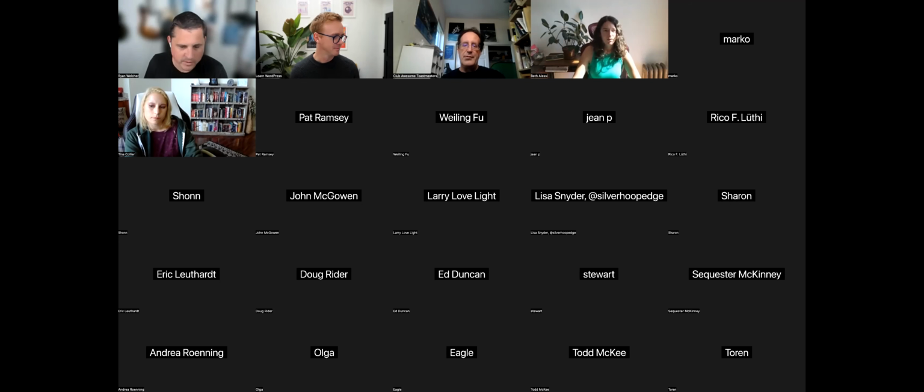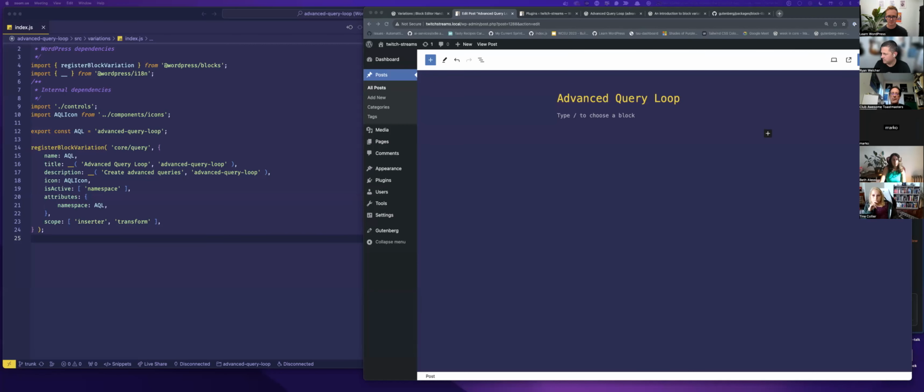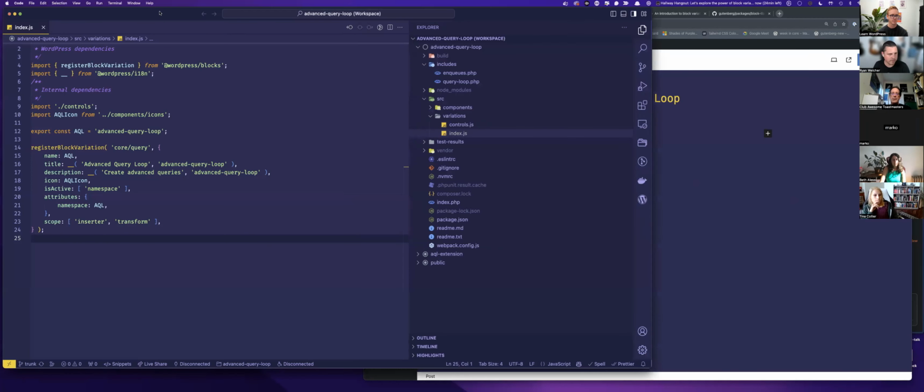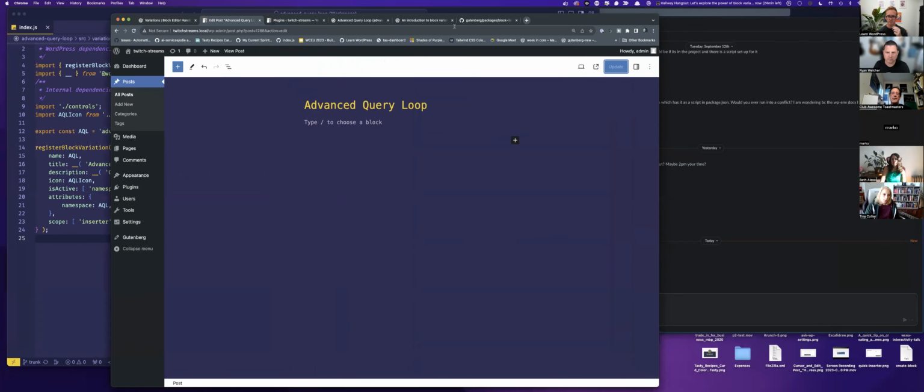Okay, I'm gonna share my desktop here, and I'm gonna move all you nice folks out of the way, and move this floating bar that you can't see out of the way. Okay, so can everyone see my screen okay? Do I need to zoom in? You're good, at least for me.